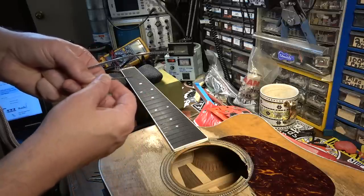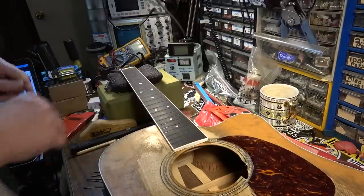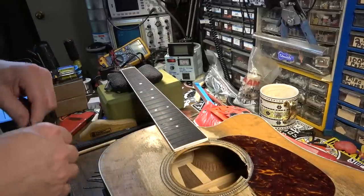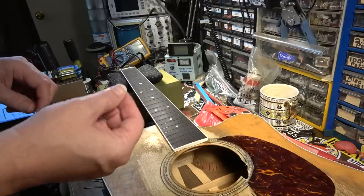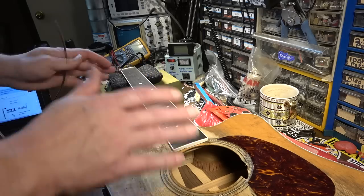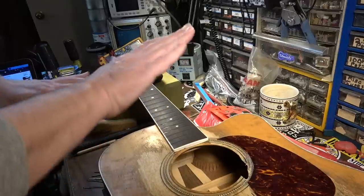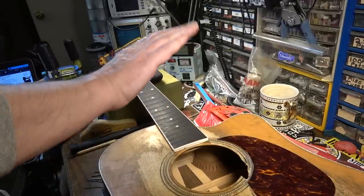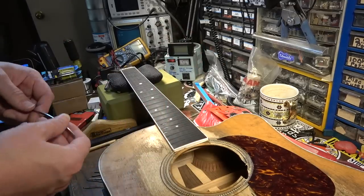If you go too wide, you end up bowing the neck. I had this problem on the first guitar I ever refretted. I failed to measure the width of the tang, and it was slightly wider than the original tang of the guitar I was replacing. By the time I replaced all the frets, the neck had bowed backwards into a banana shape, and the guitar was just unplayable at that point. Lesson learned on that one.